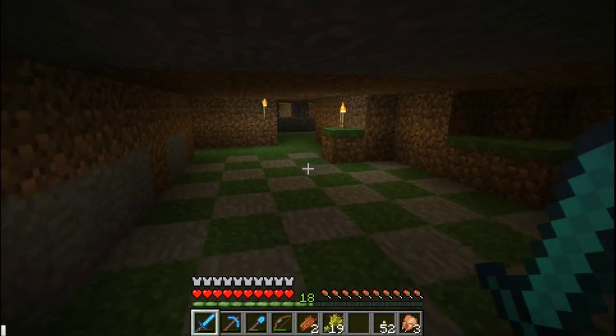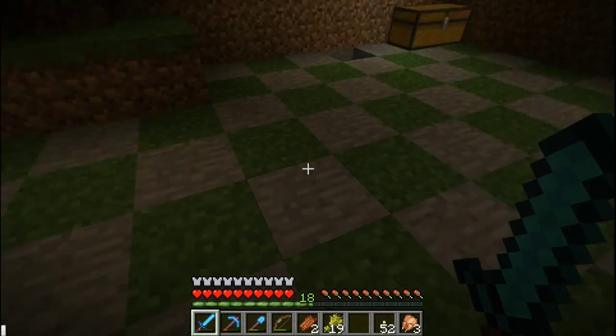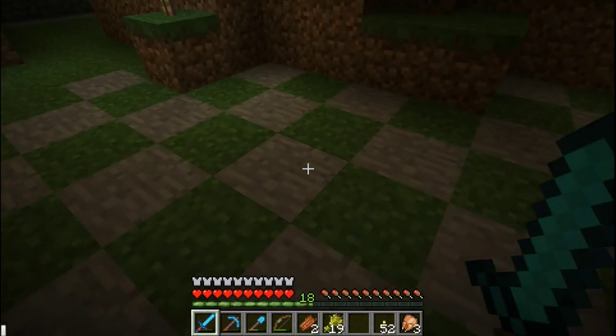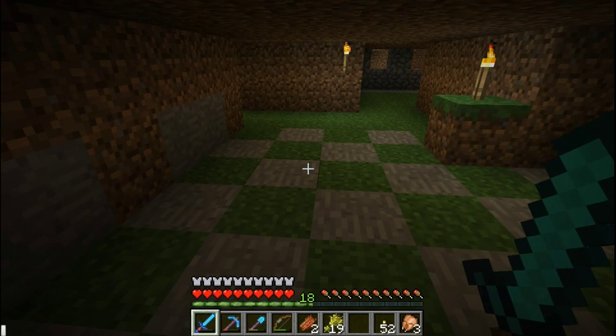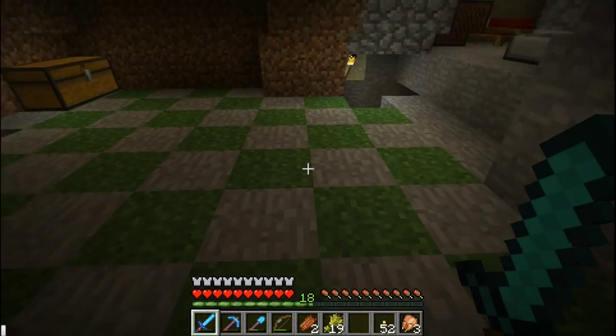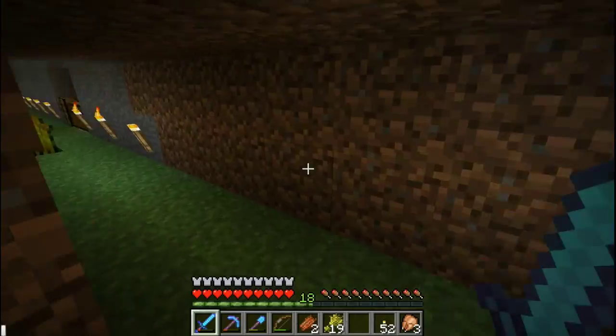That's my building materials chest. It's, again, a big room left over from mining. I turned it into a little checkerboard floor. I found out that grass will grow diagonally, so I let it grow up and made a bunch of diagonal checkerboards. I think it looks cool.